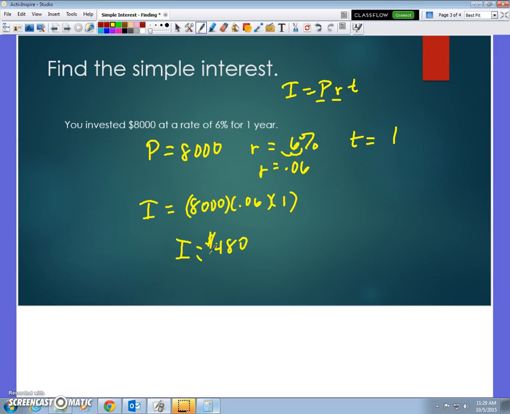There's two reasons for that. One reason, we were going 5 years instead of 1, which means the interest is going to compound. It's just going to be more each year. So on the last one, we had to take it times 5 instead of 1. And also, instead of 12%, we only have half as much a percent. So in this case, the interest is only $480. So the bigger the percent you can get, and the longer you can get it, the more money you'll make on interest.